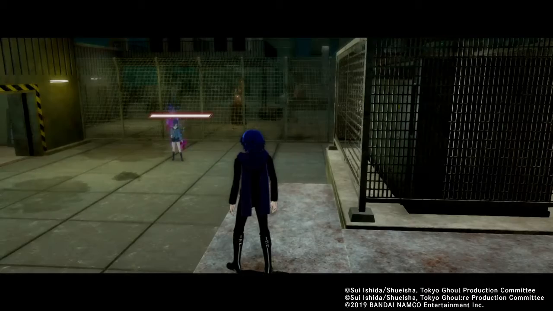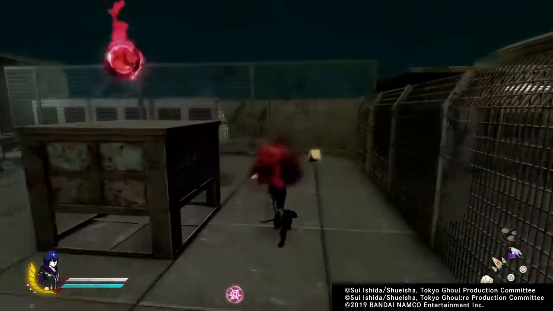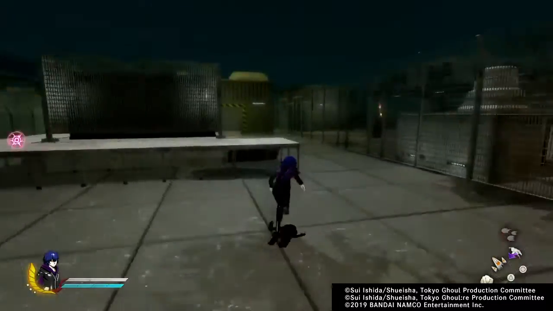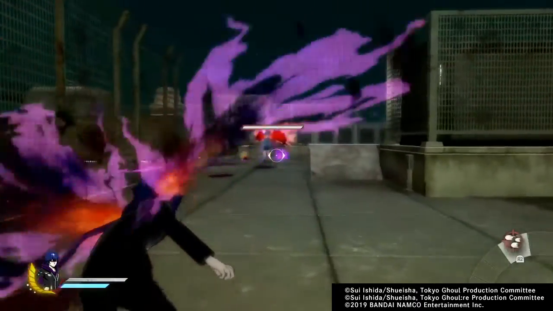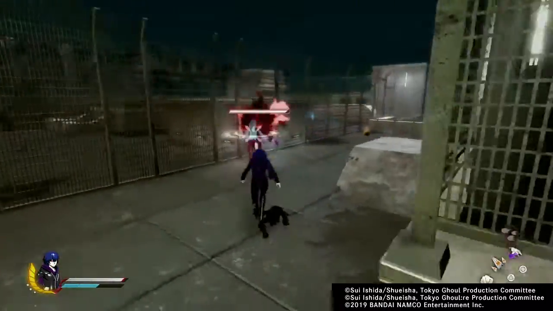Now, for the ghouls like Ayato who are range type, look at this. This is his evade. It doesn't move. It's slow for me, and it doesn't look like it does much. But I could never play as these types of ghouls in multiplayer. It's not fun.